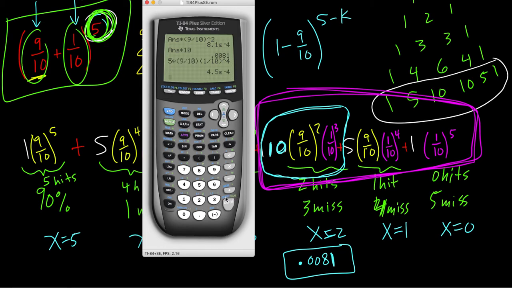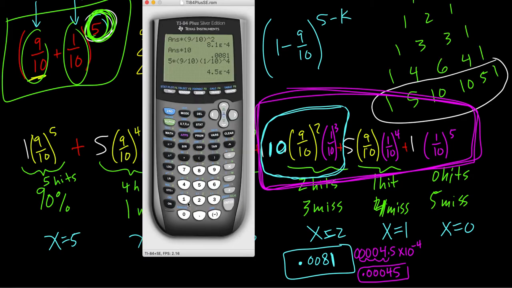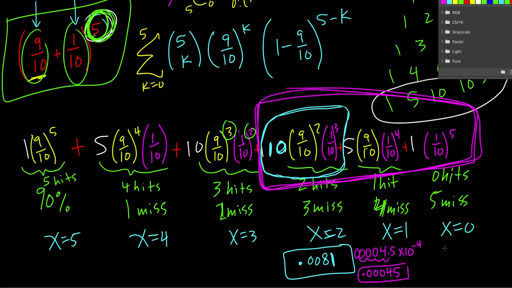Okay, so that's 4.5 times 10 to the negative 4. So 4.5. Okay, and so if we put a bunch of zeros over here, we got 1, 2, 3, 4, we get 0.00045. Okay, now we just need to do 1/10 to the 5th. And it's 1 times 10 to the negative 5. Which I should have known. But that's okay. Okay. 1, put a bunch of zeros. So we go 1, 2, 3, 4, 5. So we don't really need that one.